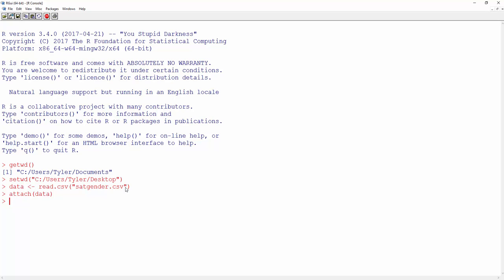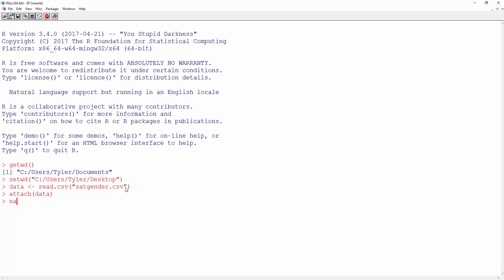Because we can have multiple files pulled into R at the same time, and then maybe you want to work with one file for a little bit and then work with a different file. So how you change back and forth is the attaching. You might be curious why you have to do that, and that's why.